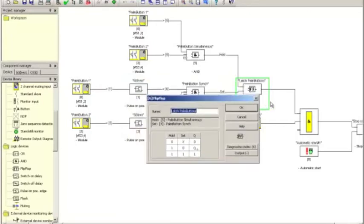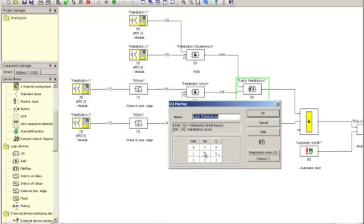the detail window shows up, and let me move this over a little bit, and down here is the truth table. So the way this works is if the hold is off, then no matter what the set function is, the output of the flip-flop is always 0. When the hold is on and the set is on, then the output of the flip-flop will go to on. And when the hold remains on, but the set function goes back to a 0, then the flip-flop retains whatever its previous state was. So in a sense, this is a 1-bit memory. It memorizes the state of this input at the time the set is true.